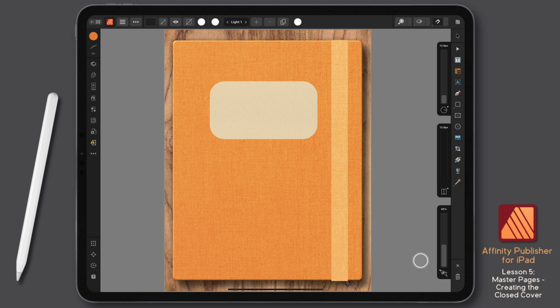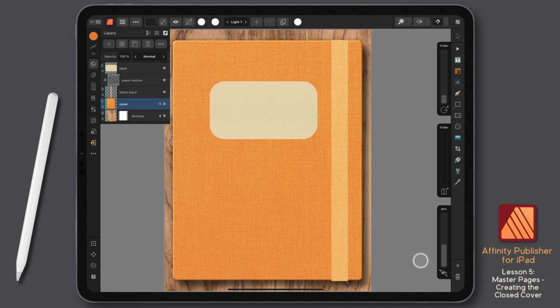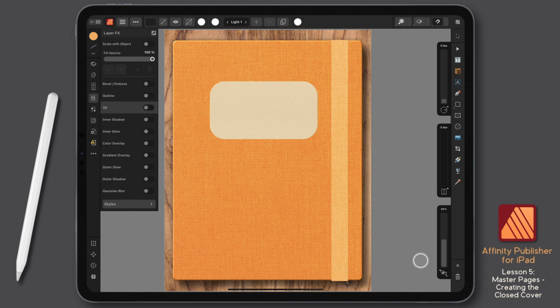The next thing I want to do is add some drop shadow to the fabric band here. So I'll go to my layers and choose that. I could technically copy the effects here and add it to that, but it's going to be much too big. So it's just as easy just to start over again. So I'm going to go ahead and toggle on outer shadow, and then I'll go ahead and tap to get the contextual menu for it. And in this case, this is a much thinner object. This is not a thick planner. It's just a thin piece of fabric.